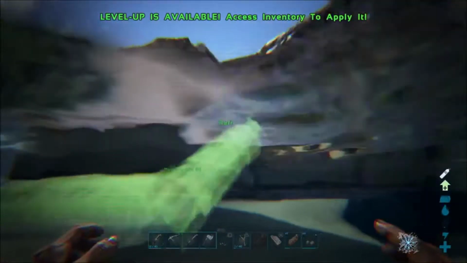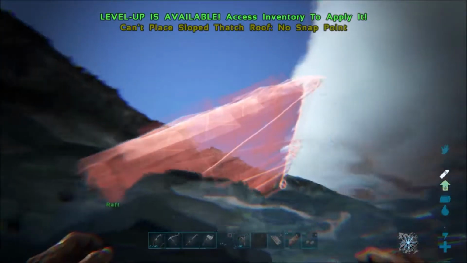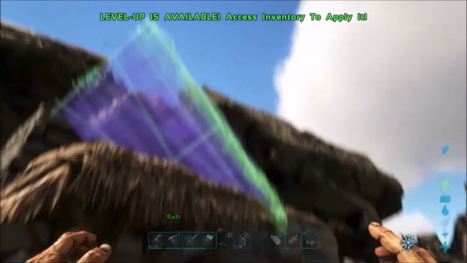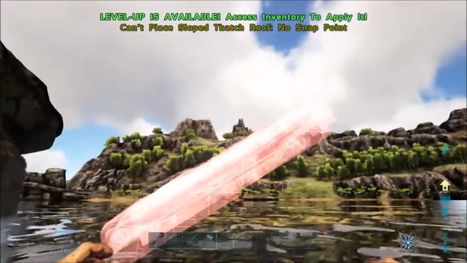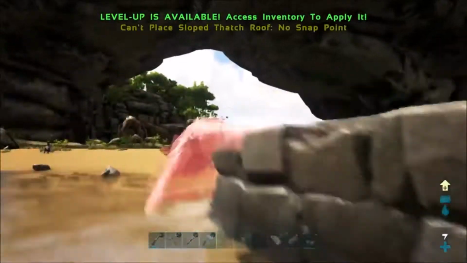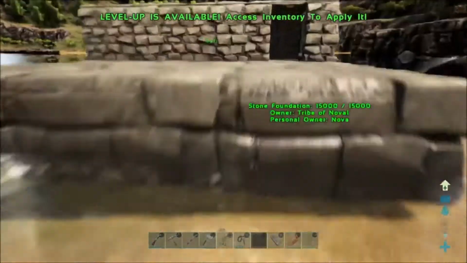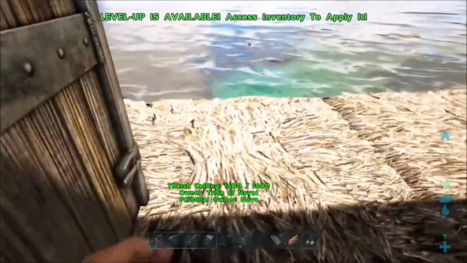And the first thing I really need to do here is get some kind of a ramp going so that I can actually get on top of that raft, because there's no way to get on the raft if it's out in the water, and that could be really bad. Now, I ran out of engram points and materials, so I did not build any wooden ramps yet. That's really what we need to be using.